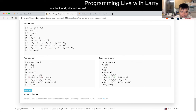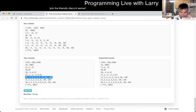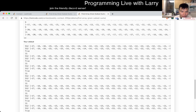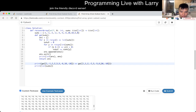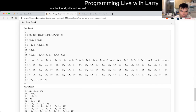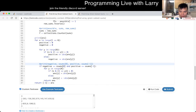Oh, are these two things correct or the same? Is this equal to this? I think I just copy and pasted the same ones though, but let's look at the expected answer. So they do have the same true value, even though they look really different for some reason. Signs in weird places, but I guess sometimes that happens. Okay, then let's try printing this out. Or let's try running this.